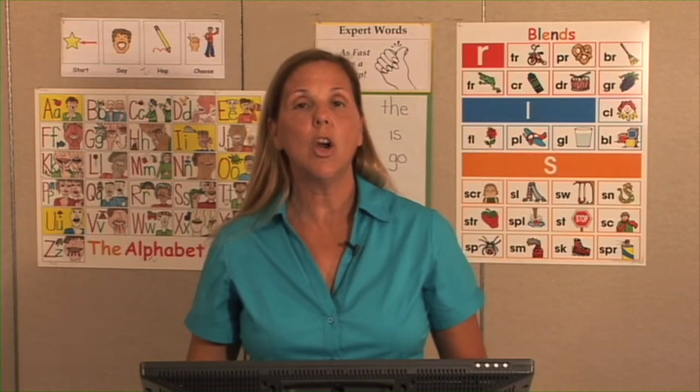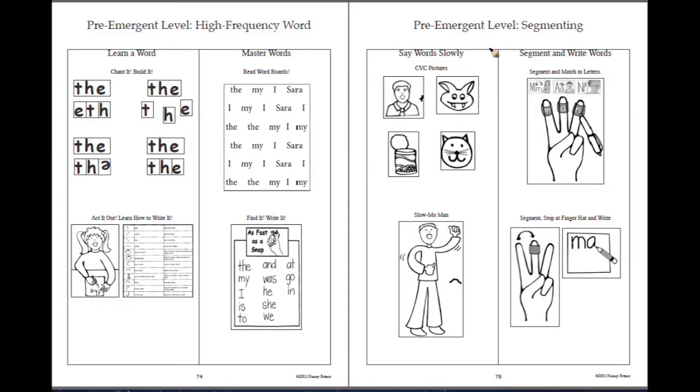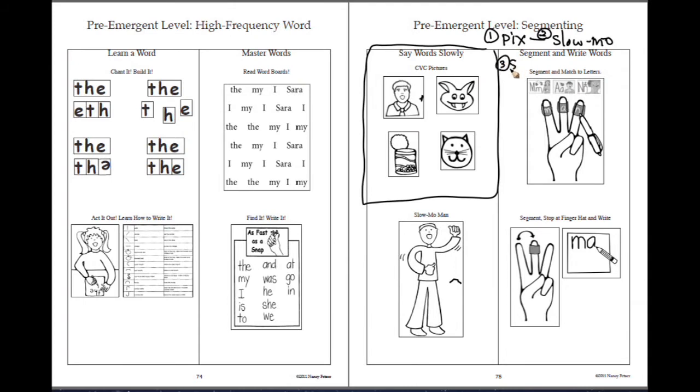Repeat this activity over and over again for each one of the words that you have done in the Say It Slowly column. So we did man, now we're going to do bat. So what do we always say? Read the picture, slow-mo man it. So number 1, read the picture. Number 2, slow-mo man it. Then we're going to have the sound boxes from the alphabet.